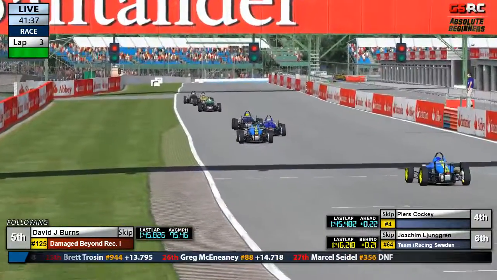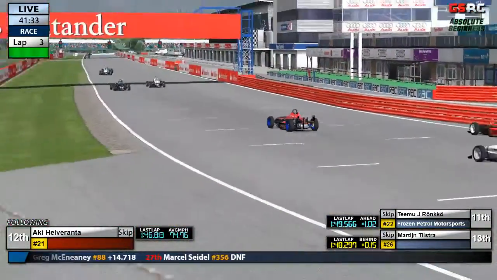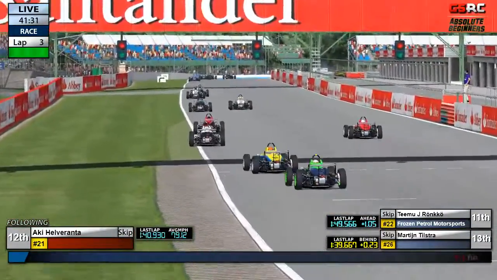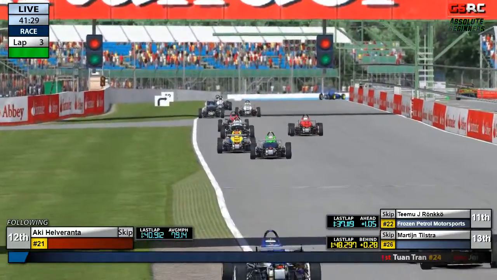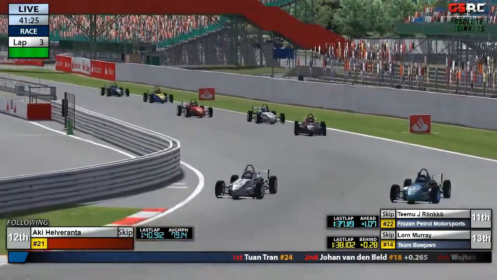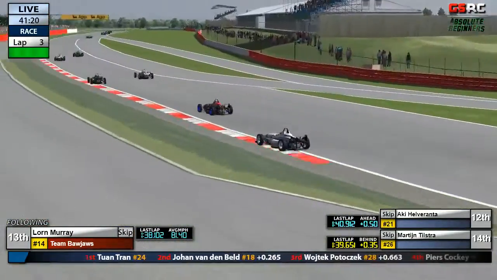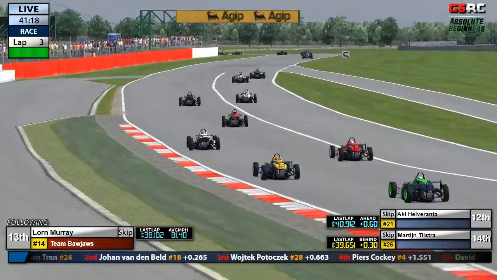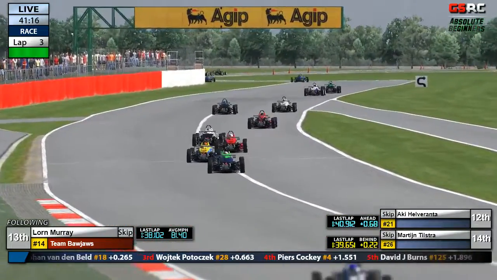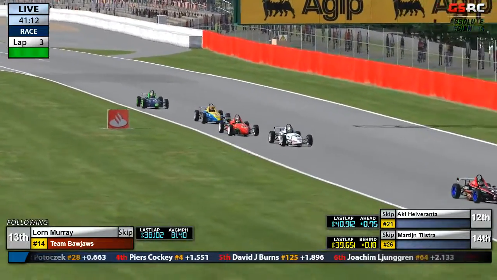Where do you see a battle going on? Aki Alvarante and the car just behind him were side by side going onto the front stretch. They're still pretty close at the moment, although Aki has kind of won that little battle. And here comes another car. Whoa! Full speed. Who was that? That just flew by, Martin. That was Lorne Murray, clearly outbraking him into the corner and taking that 13th position easily over Martin.